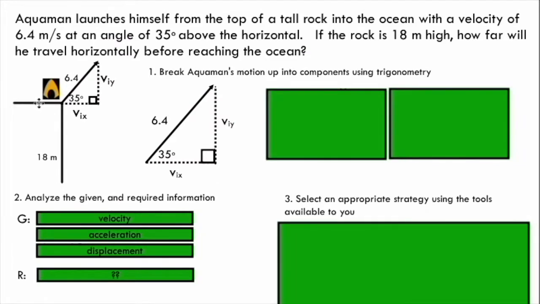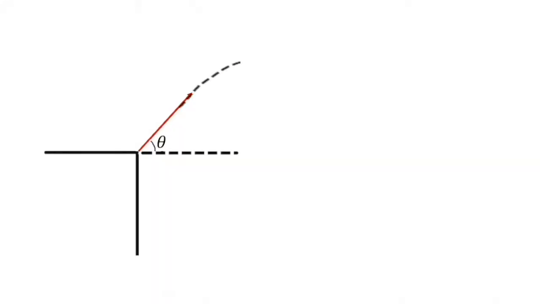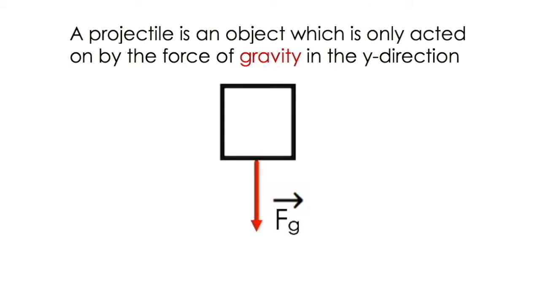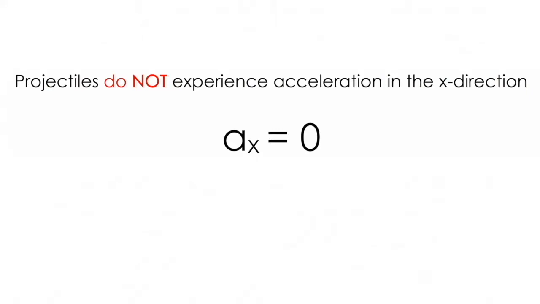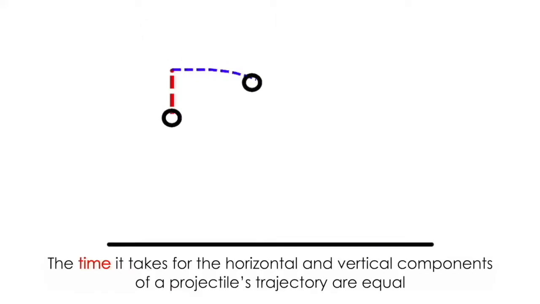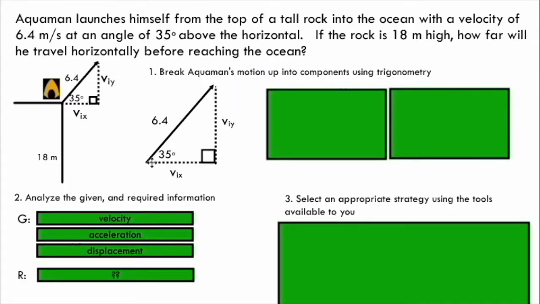Let's look at an example. This is the situation that we're being faced with: Aquaman's launching himself at 6.4 meters per second at an angle of 35 degrees. Now one of the things we can do with projectile motion is we can take a trajectory and we can break this into two vector components. If we're able to analyze our horizontal and our vertical motion, we can apply these ideas of projectiles. We know gravity is the only force acting on the projectile in the downward direction, and projectiles do not accelerate in the horizontal direction, as well as time being the same for horizontal and vertical components. So we're able to break this vector into two components.